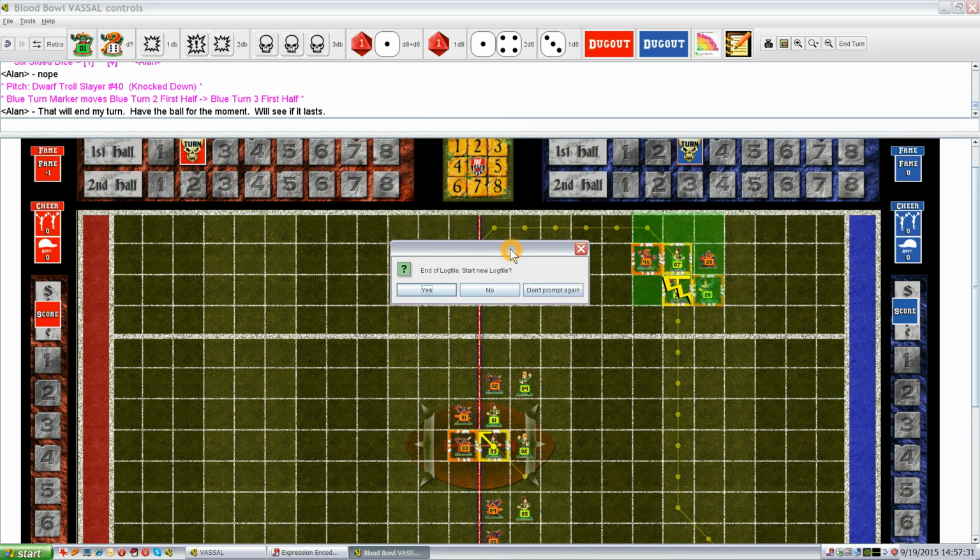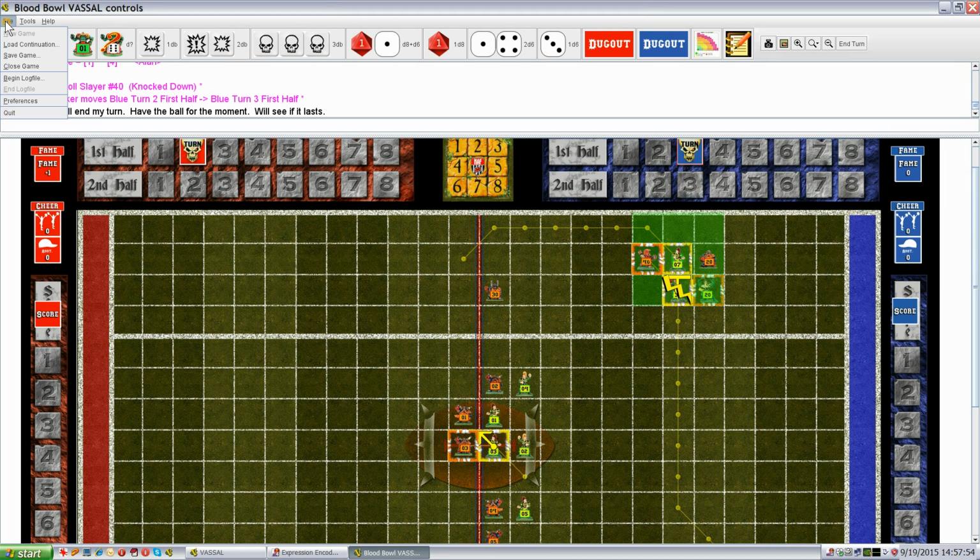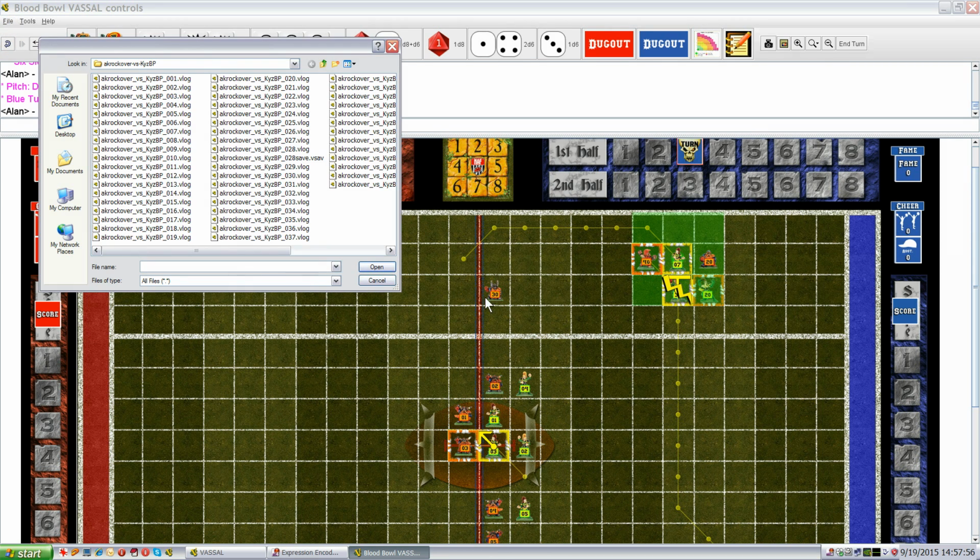At the end of his log file, had this been my brother's opponent's just received this turn, he played through the log file, he would then have the option: he could say yes, I'll go ahead and start my log file, do my turn, or he could say no, save it for later. Since we are not participating in this game, we're just viewing it, I'm going to click no, but what we could do then is we could load the continuation and go right to number 14.